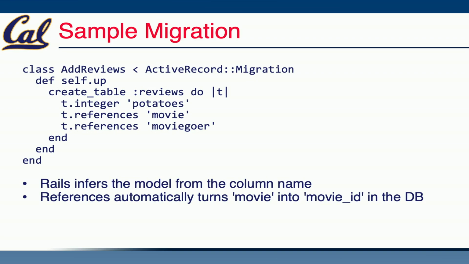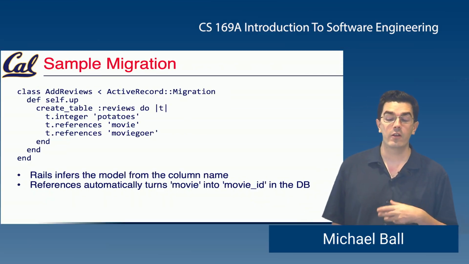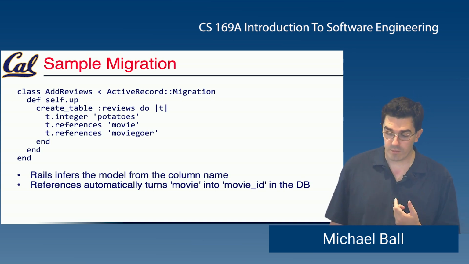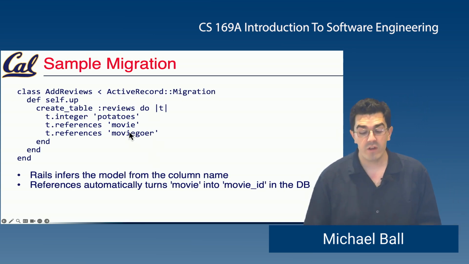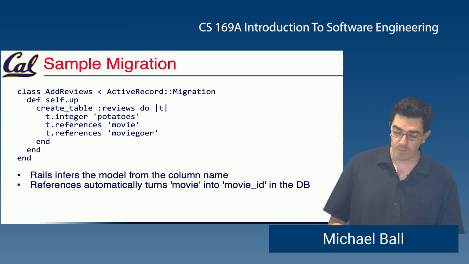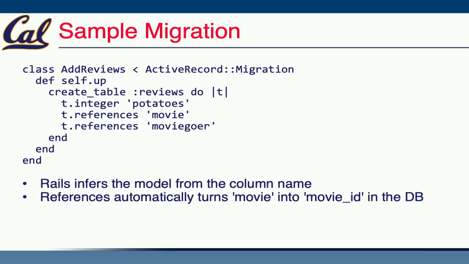What Rails does when we use references is explicitly tell the database that this is going to be a column named movie_id. It's going to help us link that to the movies table. And it's going to tell the database that this is not just any random column, but specifically a foreign key. Depending on how you configure your database, you get a lot of additional security and constraints by using references. Of course, it's a database, so you can put other data in there, but for now we have just these few simple columns.